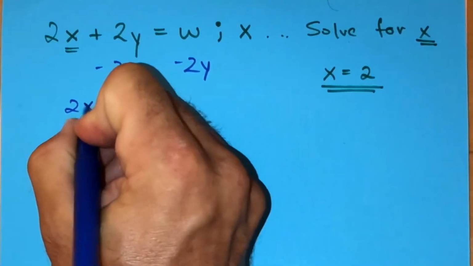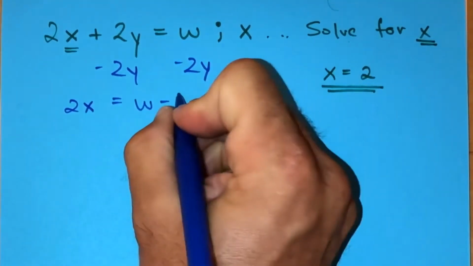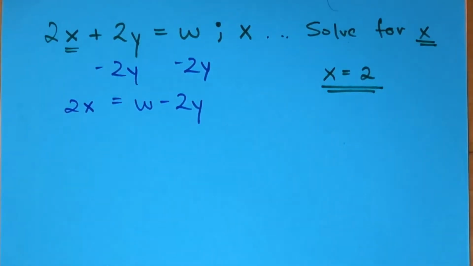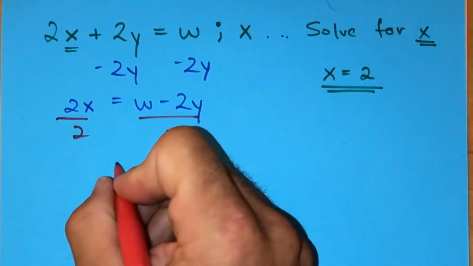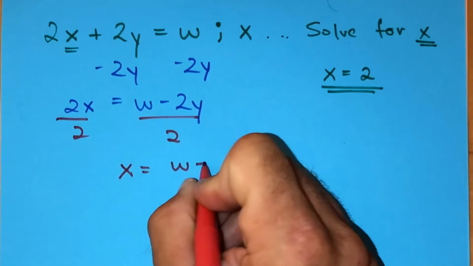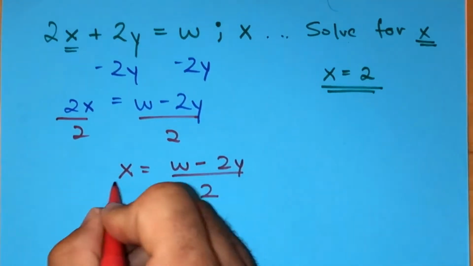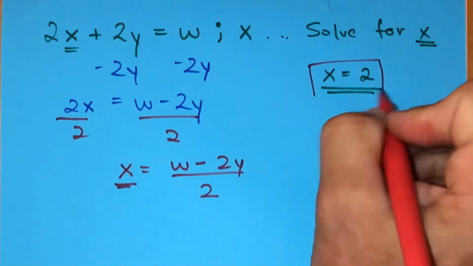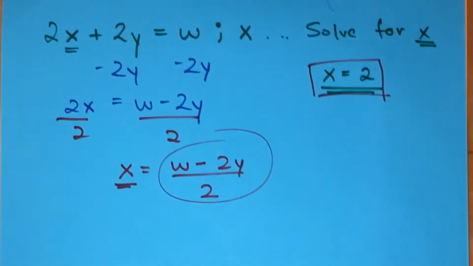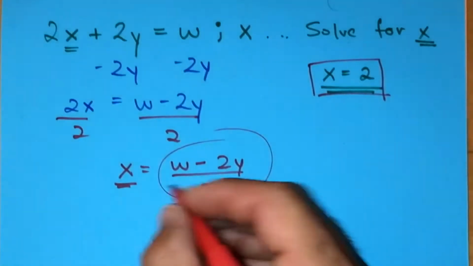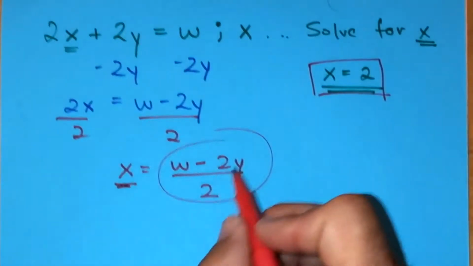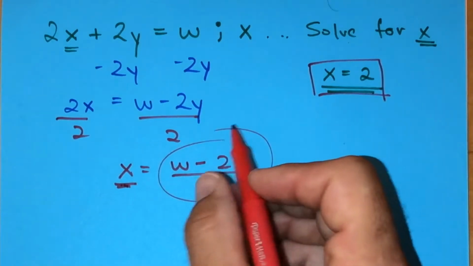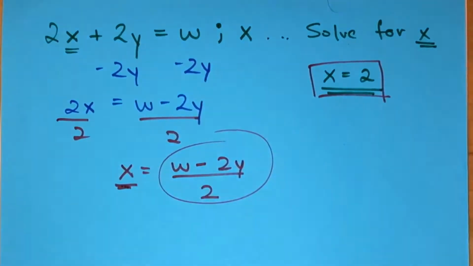Make sure you're rewriting your equations when doing this and keeping all pieces and signs in order. And then we want to get x by itself, so we divide by 2, and we get this result where x is equal to w minus 2y over 2. And we've solved for the variable. Yeah, it's not equal to a number, but it is equal to a quantity of something. It's equal to certain pieces that are dividing and subtracting. And this is how we solve for a variable: basically getting it by itself and then having it equal to the pieces that we moved while isolating it.